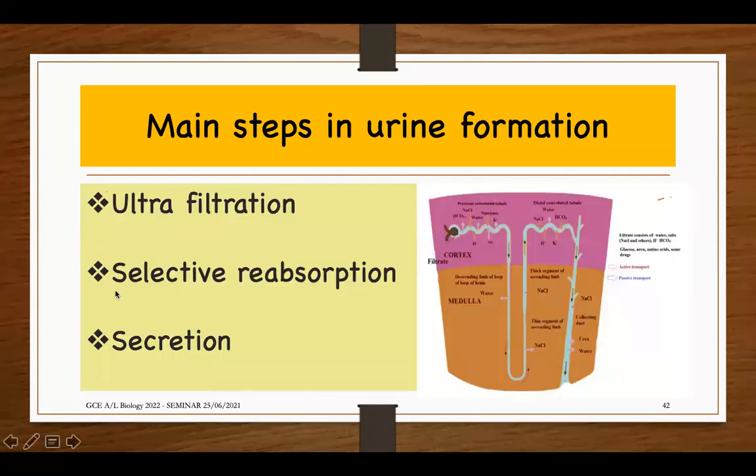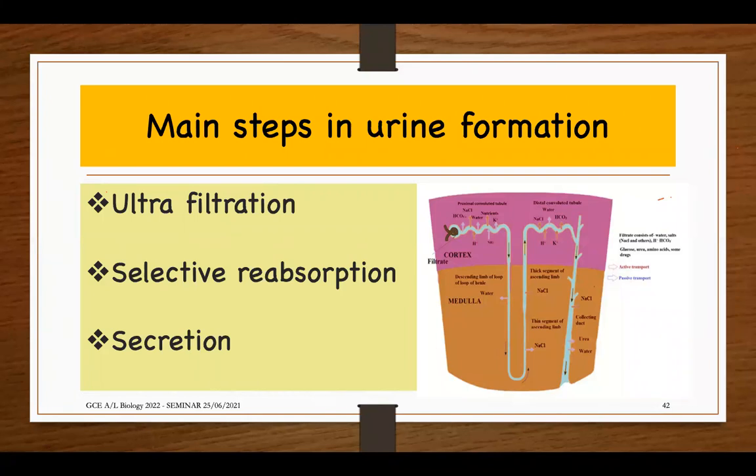Then, the 3 main steps of urine formation. I have asked the question, what are the 3 main steps? Ultrafiltration, selective reabsorption, and secretion. Those are the 3 main steps in urine formation. From the next slides, I have given a picture of the slide itself in your tute, because there's a lot to write and it's quite lengthy. This is where the lengthy part starts, all the processes. And after this, there's not much.